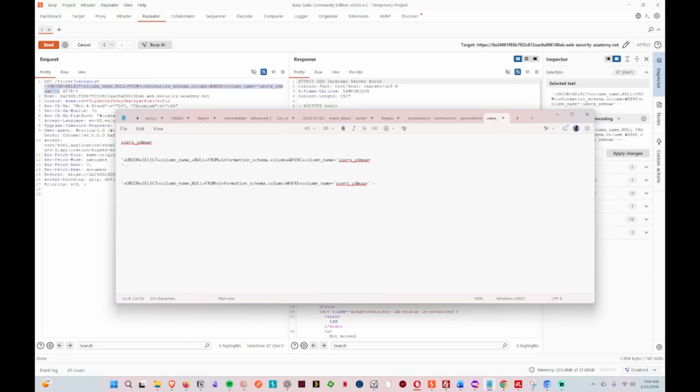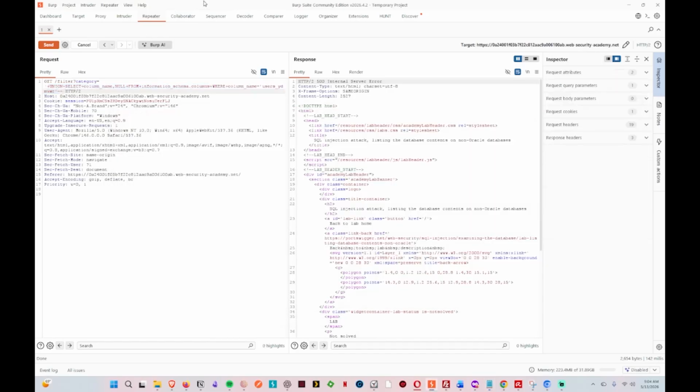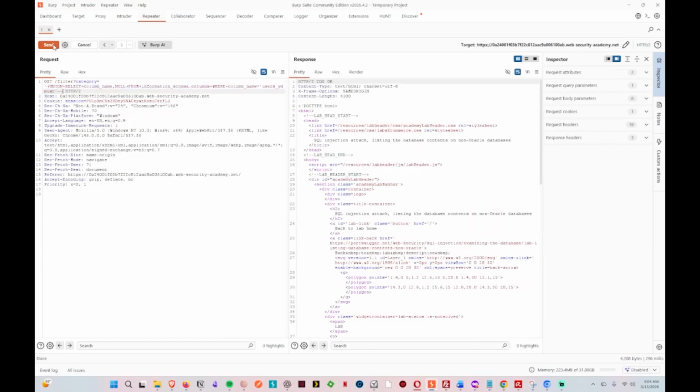Column_name, null, plus from, plus information_schema. Ah, that's why. Schema columns, where the column name equals this. Okay, so we should get this to work right. All right. And there we go. All right, cool. So have that there.